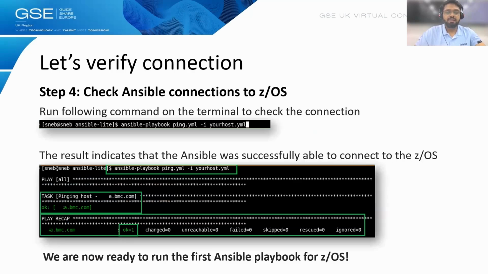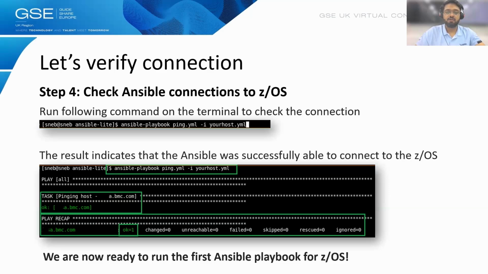Once you have written this ping.yml file, the first thing is that you have to run the following command on the terminal to check whether it is connected or not. It has some syntax, and it's like ansible-playbook space ping.yml. So that is our file name, and then with the inventory option -i, you can provide the inventory file name.